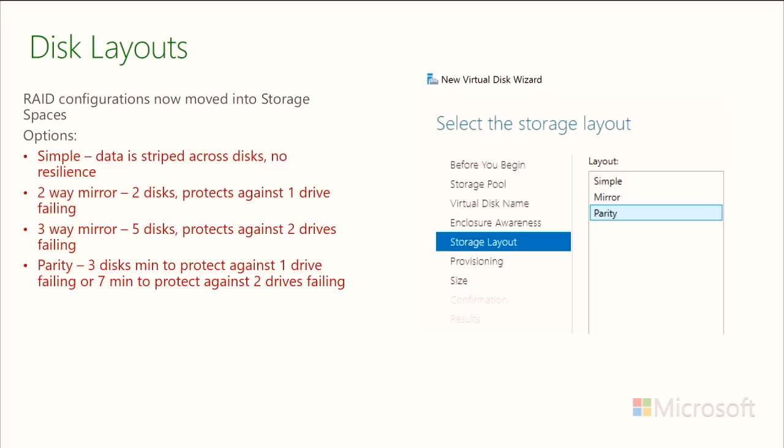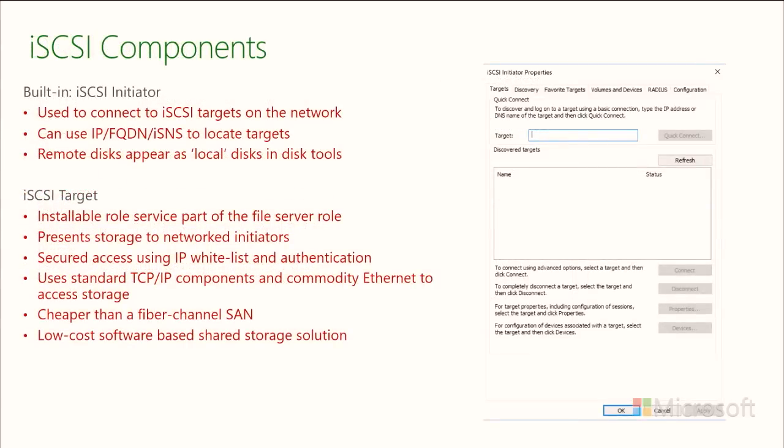And as you're creating that storage pool, you can see from the screen grab that we put there, you start creating the storage pool and then they'll ask you what you want to name it, whether or not to use it, and then what kind of RAID layout do you want? Do you want it to have parity, not have parity? It's a simple mirror, right? So that's all part of that creation wizard. And of course, you can do it with PowerShell with the different parameters to add the right storage layout. So make sure you know the difference here.